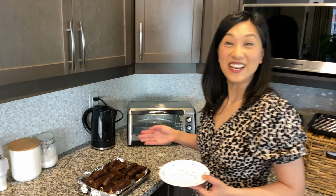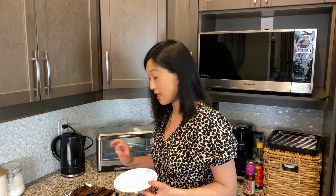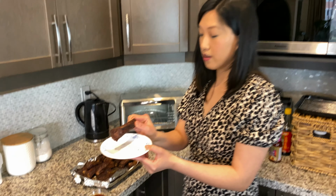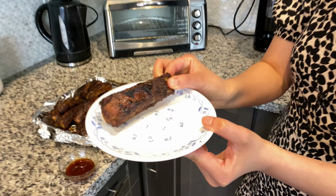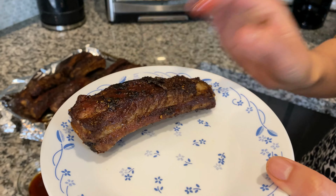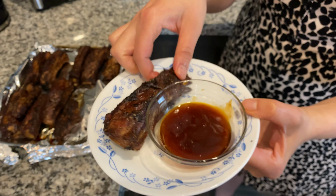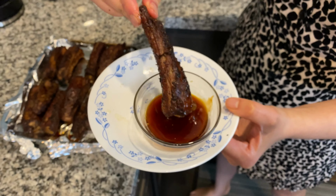Okay guys, that's it. So if your cut of ribs is a little bit thicker, just throw it in the toaster oven to finish cooking off. If they're thinner, then I think it should be fine. But since mine were a little bit thicker, I just threw it in the toaster oven just to ensure that it is cooked. But the color should definitely look like this, okay? It looks a little bit burnt, but believe me, it is not. It is absolutely perfect. Okay, and so let's try it with a little bit of dipping sauce.